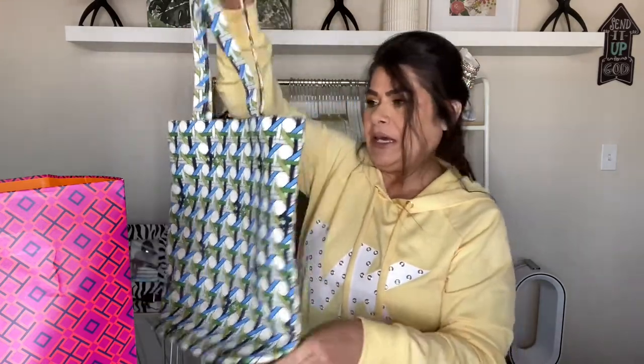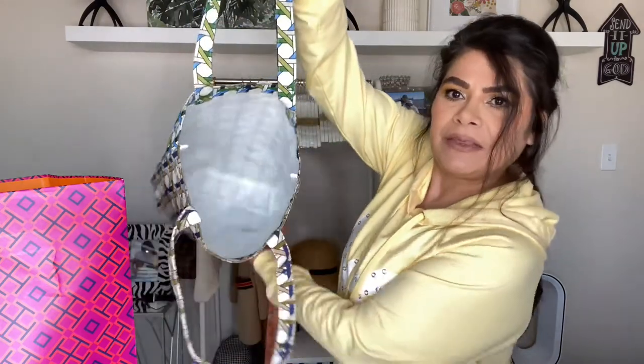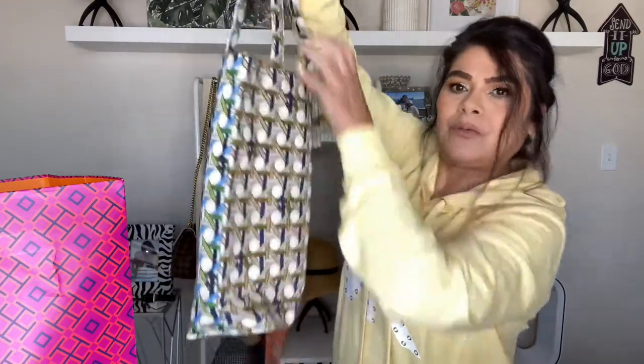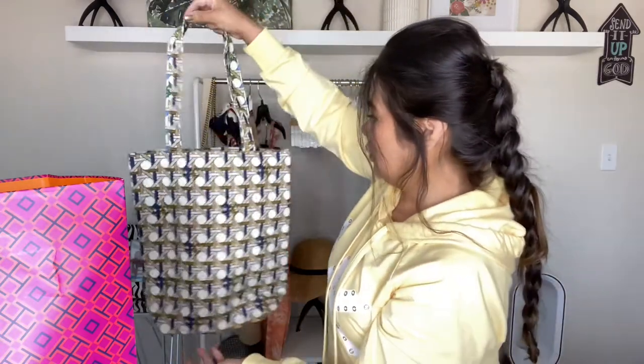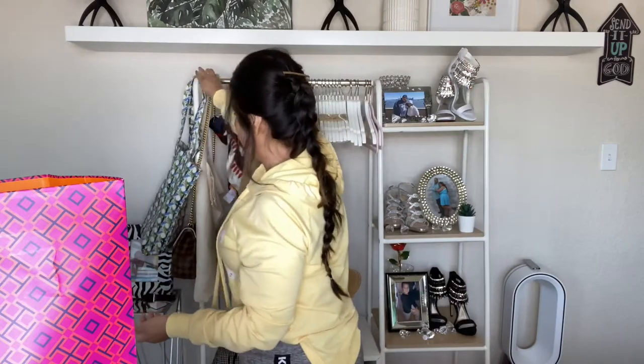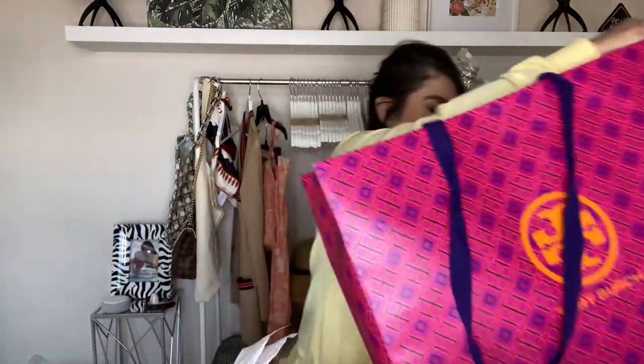They did give me this for free — it's just a little tote bag. It is so cute; I really like this bag. It's nice to put your shoes in or an outfit for the night. I always feel like when they give you things for free it's because you've spent a lot of money, and I probably spent more than I intended to at Tory Burch. I had a very attentive salesperson, and that makes all the difference — pay attention to your customer, they're gonna buy a lot of stuff. Or at least I will.